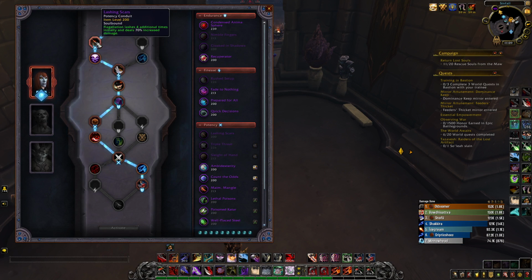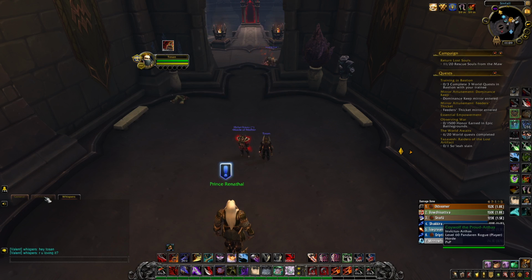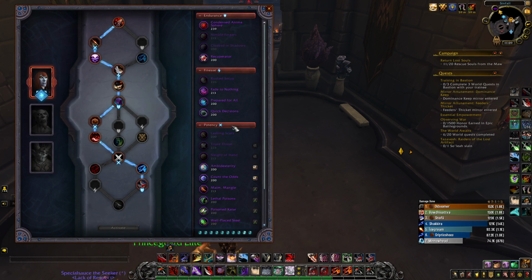So Lashing Scars for sure. This adds a lot of damage to Flagellation. I've had Flagellations crit, like when you spend 6 combo points, it'll crit for like, I don't know, 6k, 5k, something like that. Yeah, so that's pretty substantial.